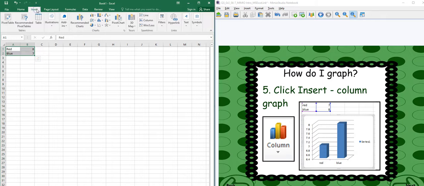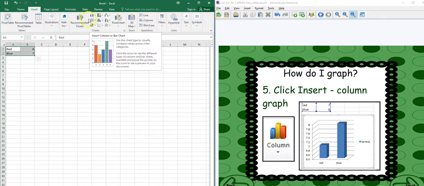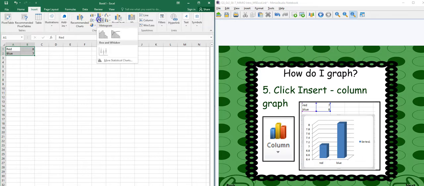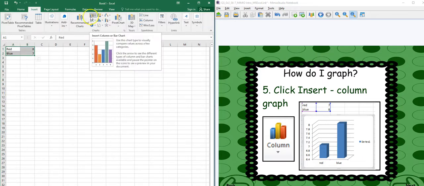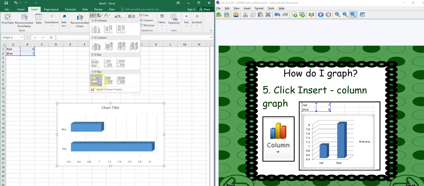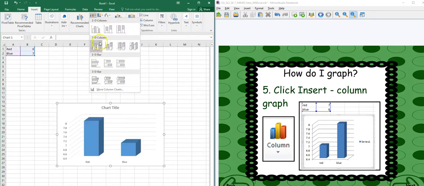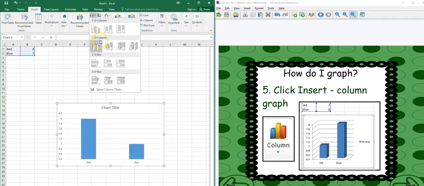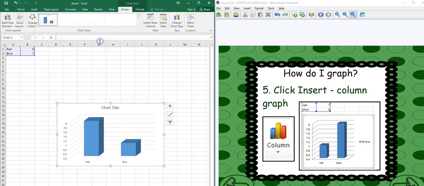I'm going to click on Insert. And I'm going to choose a column. So again, I click on the same icon as before. And yesterday I picked one of the bar graphs. Today I'm going to pick a column. I can do a 3-dimensional or a flat. So I'm going to do a fun one. And I have my chart.